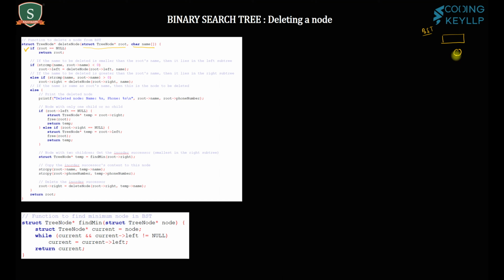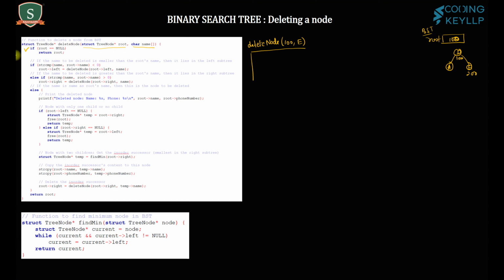We are having a tree something like this, and it has the value d, e, a, and this address is 100, and root is holding the value 100 here. So consider this address is 200. First, the moment you call delete node, what happens? The root value that we are passing is 100. The element that you want to delete is e. So what happens when we call this one?